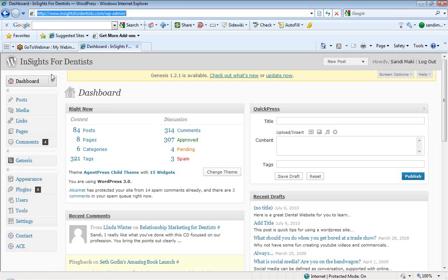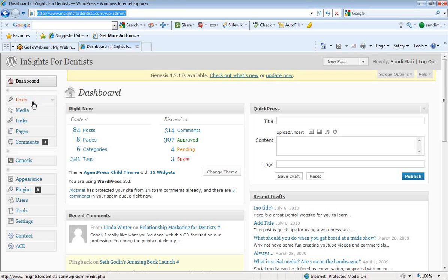So a few of the things that we're looking at up the left side here, this very first link up at the top where it says the domain name, as you can see, if I hover over that, it'll actually give me the quick prompt that says visit the site. So if I wanted to go take a look at my live website, I would click this link right here. Some of the other controls that we have down the side are this one, which is the dashboard. That's what we're looking at currently.